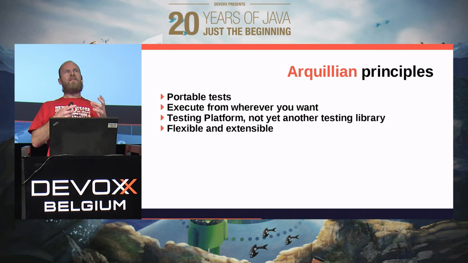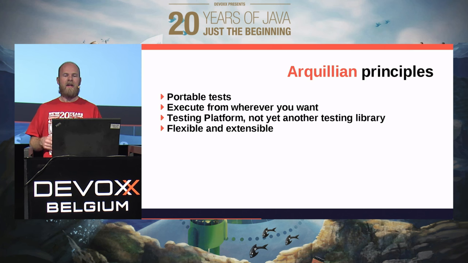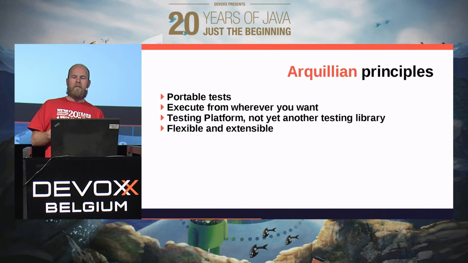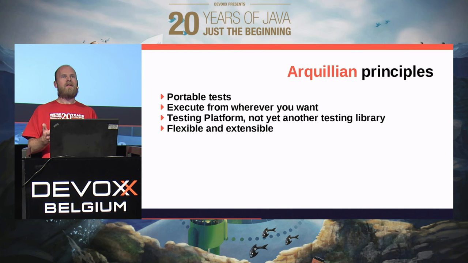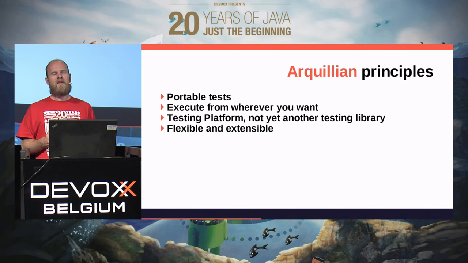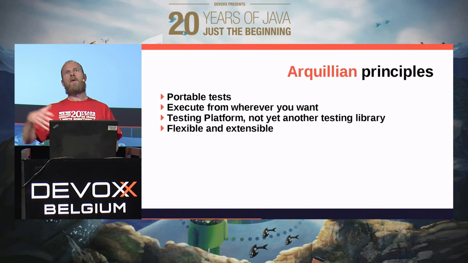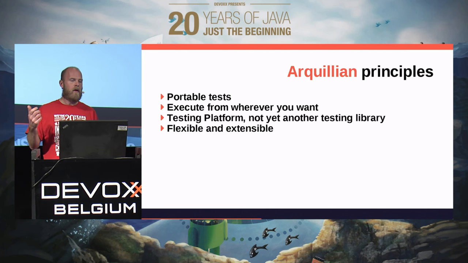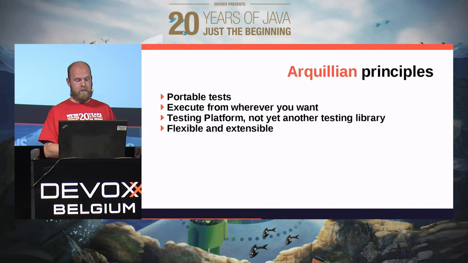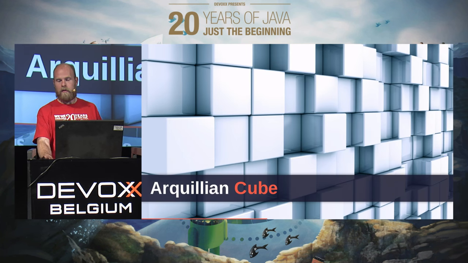And Arquillian is built to be flexible and extensible, with a very wide extension model to support any type of testing services and integration with other frameworks. So there's support for Selenium, there's support for persistence, for DBUnit, and a bunch of these types of testing frameworks that already exist, but are bundled into the Arquillian way of doing things, allowing you to use these frameworks in container, for instance. So as far as being extensible, we're going to look at one of these extensions today. So I'm going to give you back to Alex.